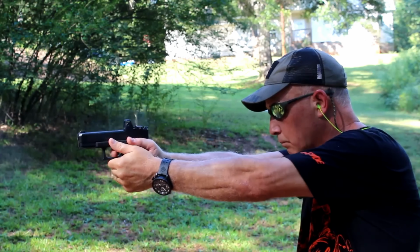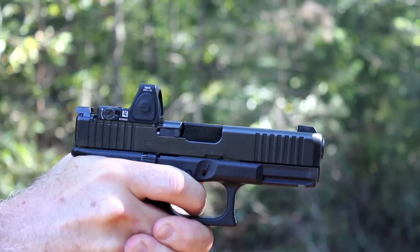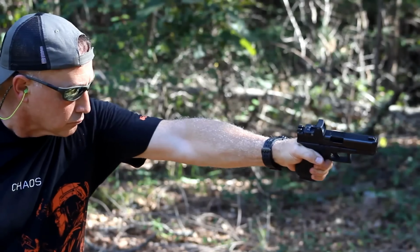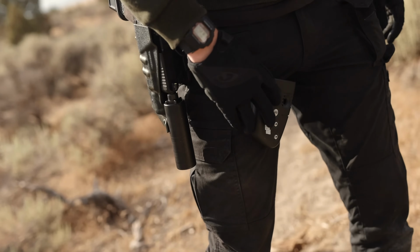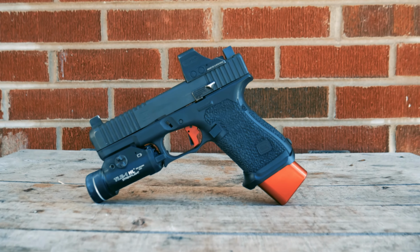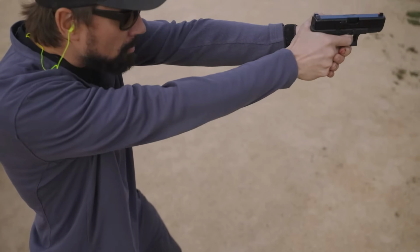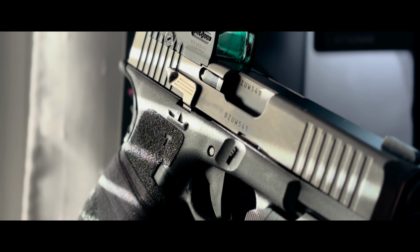Chambered in 9x19mm Parabellum, hands down the most common pistol cartridge on the planet, the Glock 19 earns its place for one key reason: it does everything well. It's compact enough to conceal without giving up shootability. It carries 15 rounds in a flush-fit magazine, and it's proven, time and again, to function in the kind of nightmare conditions that turn other guns into paperweights. Whether it's caked in grime, soaked in salt water, or bone dry with no lubrication in sight, this pistol just keeps cycling. In a world turned upside down, that kind of trustworthiness is invaluable.